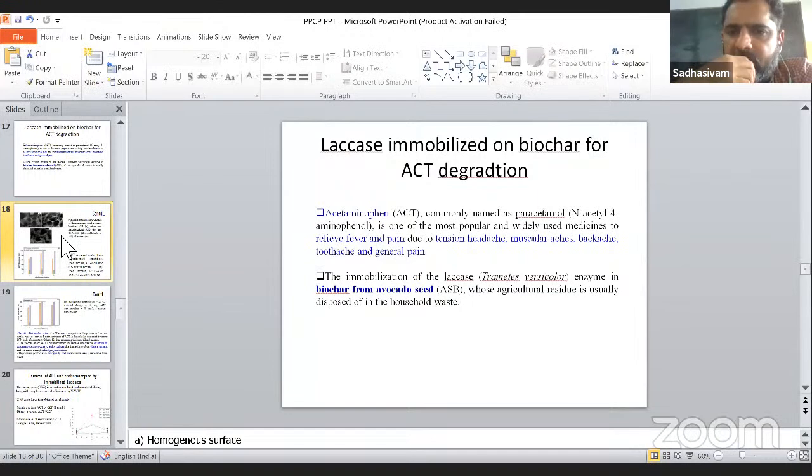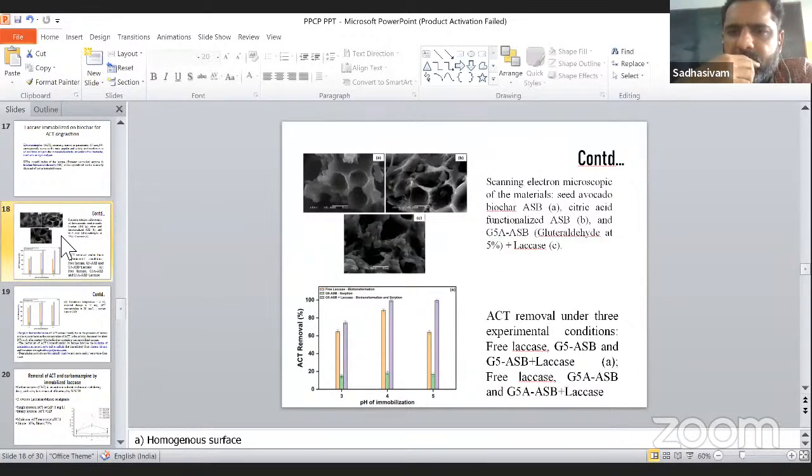You can see the images on the left-hand side where the first image is just the biochar, then it is treated with citric acid. That will help, we call it a functionalization approach, because the protein has some functional groups on both ends, carboxyl and amine. So the idea is to immobilize or cross-link the amine of the protein to the acid of the biochar. That is how the enzyme is trapped onto the biomass.